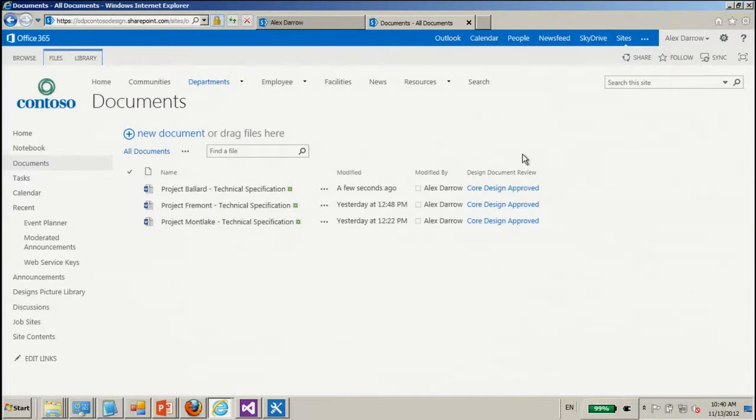Another nice attribute of how we now track workflow status is that the workflow status is just a regular field in SharePoint. Here they're all the same, but I could easily sort by it and filter and do all the great things that I can do with SharePoint fields. I can export the data and look at all the workflow status across all my lists. This is something that I know many of you who have done workflow had wanted to do before. So that's pretty cool. Okay, so let's take a look at that workflow.